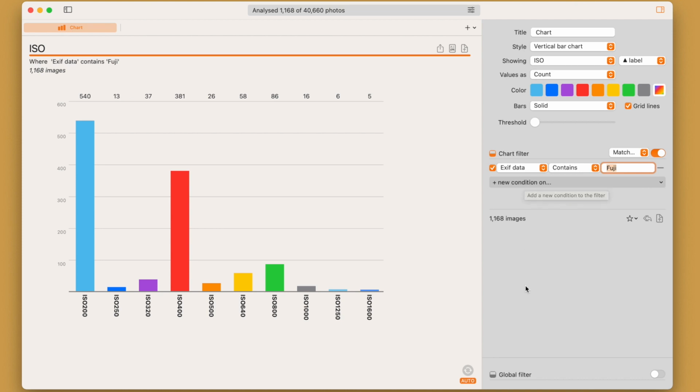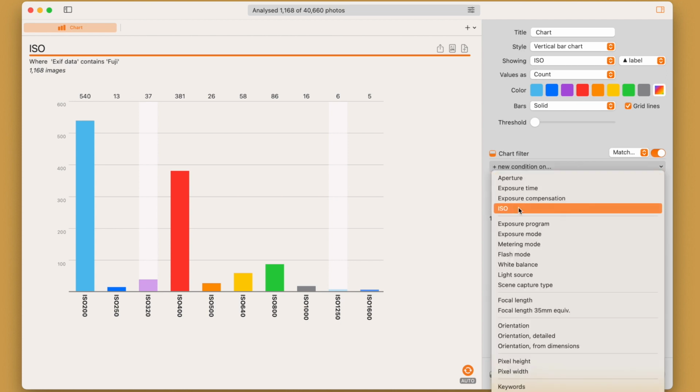In which case, if you come down here and switch auto off, this will not recalculate automatically. If I now go here and remove this condition, you'll notice this hasn't changed, but the recalculate button has lit up, a little recycle sign there.